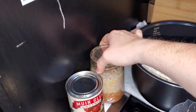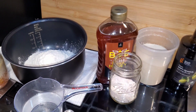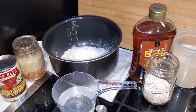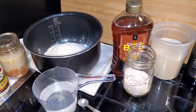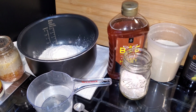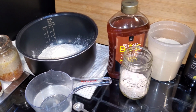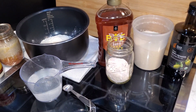So we're going to be doing two different kinds of pizzas with this. They're going to have totally opposite flavors, but we're going to be using the same ingredients, not the sauce on one of them. I'm going to be making a sausage and bacon pizza with a traditional marinara type sauce, but the other one we're going to be making a breakfast style pizza, and that's going to have some gravy as the sauce, and then bacon and some eggs on that, and maybe some of that sausage as well. And then it's going to have cheese on it. I think I'm going to use the Gouda on there. That'll be good. So anyway, we're going to get into making this pizza dough.